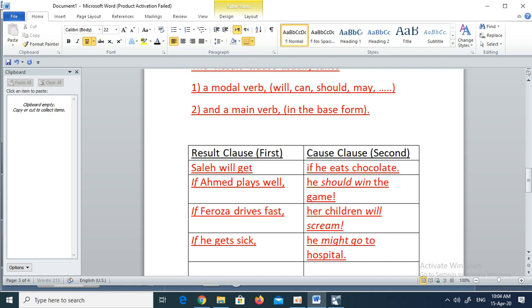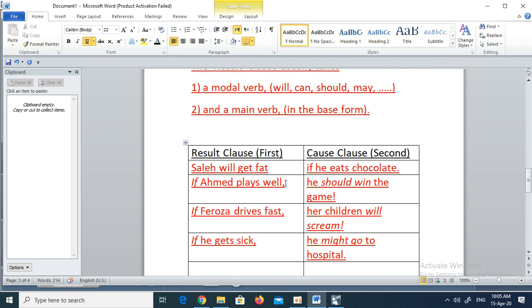Sally will get fat if he eats chocolate. So the result of eating chocolate is that Sally gets fat. So we do not have to say if Sally eats chocolate he will get fat. We can also say Sally will get fat if he eats chocolate. If Ahmed plays well, he should win the game.